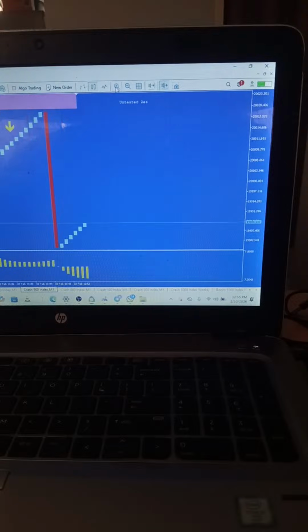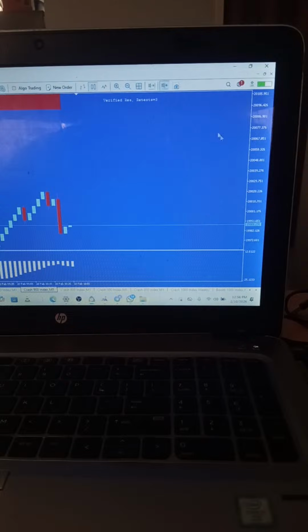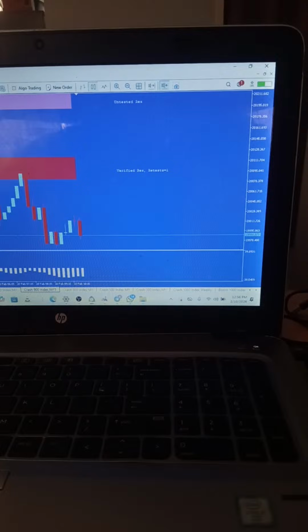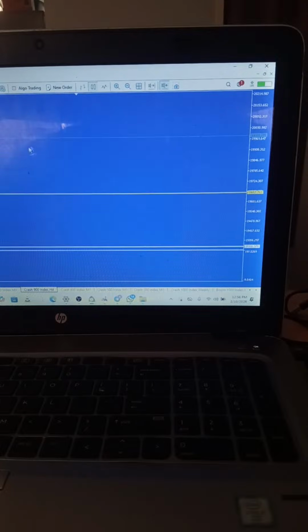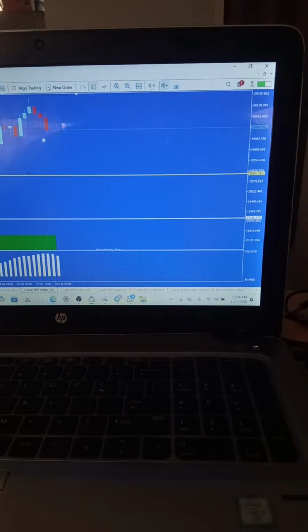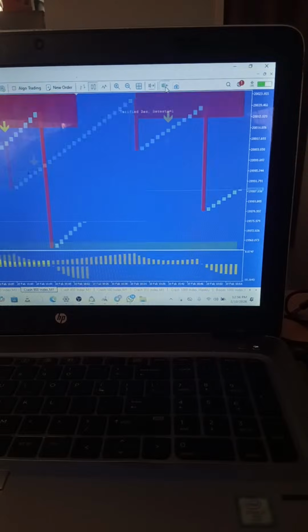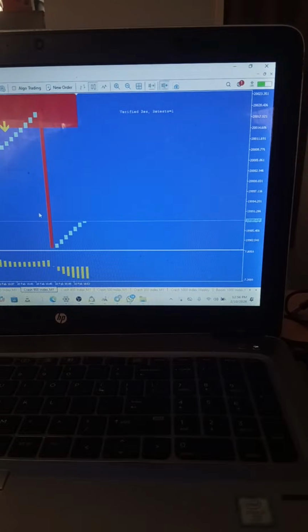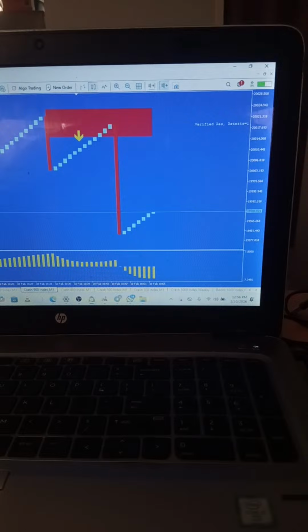So for now, I'm looking at a chart in boom and crash, and this is Crash 900. If you get a signal here, we're going to sell. Why? Because I can see price is moving down. Currently, price wants to move down. It has been moving up for some time, and price is at this particular level here. But if I look at this particular price action, there's going to be another spike. So if you get a signal here, we're going to sell Crash 900.